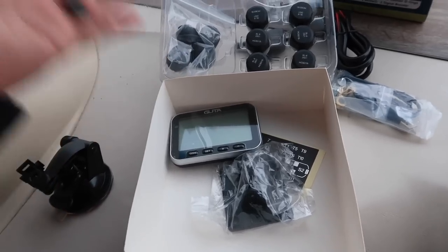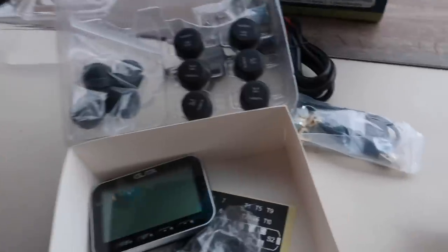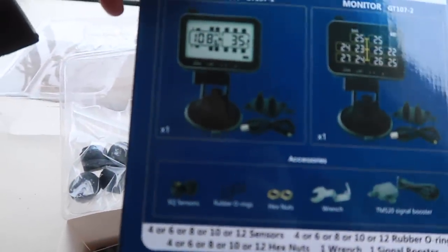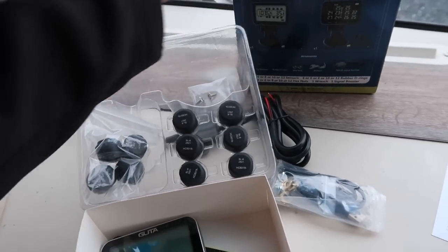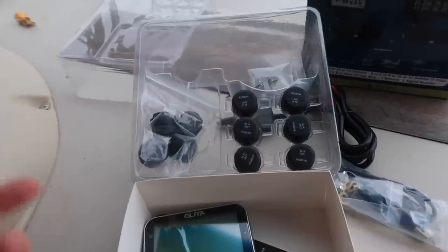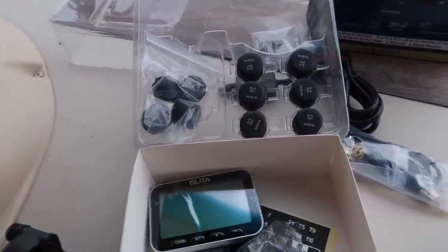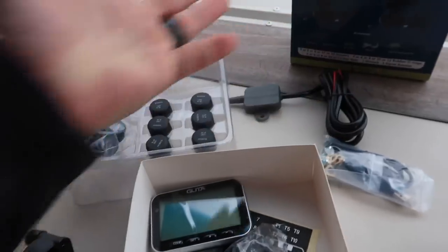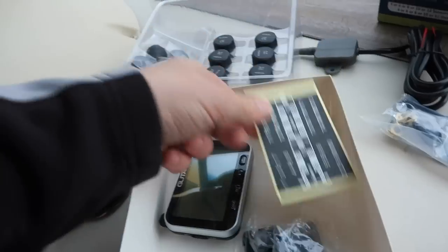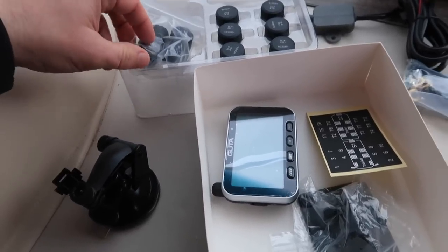The key to having this is that while you're driving, you can avoid a tire blowout. It gives you tire temperature as well, so if you can see a tire is getting hot or tire pressure is low — because most likely that's what my issue was, my tire pressure was probably low on that tire — it blew out. I checked the other tires and they were kind of low too. Keeping an eye on them with a monitor like this will help avoid the issue, because it could pretty much turn a fun road trip into a long day.